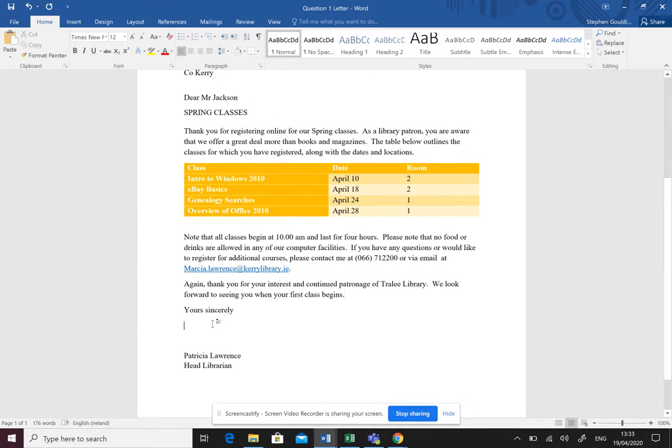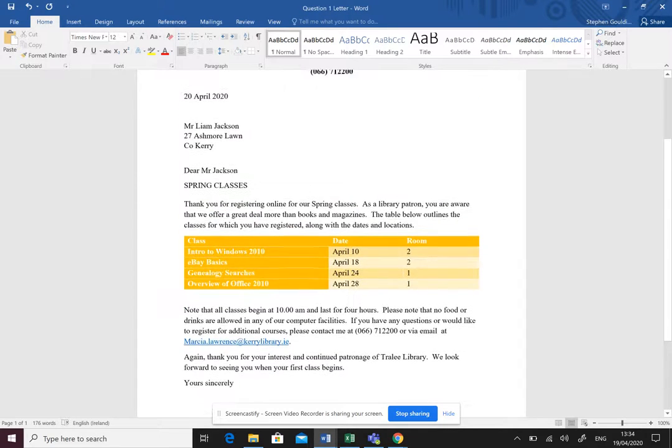This is my very last point. Make sure that you have at least 3 line spaces left for a signature. Now, I've only hit return twice because Word automatically puts in a line space after you hit return. So in effect, there's probably 4 line spaces there. But that's about the size. There must be enough room to write a signature.